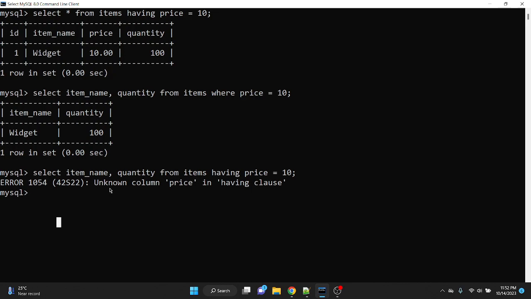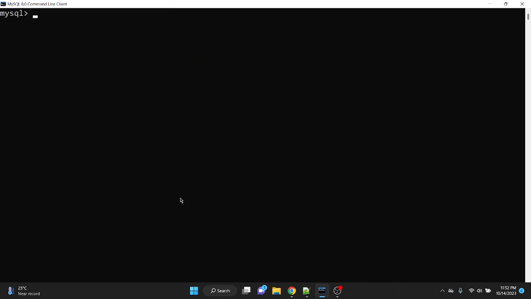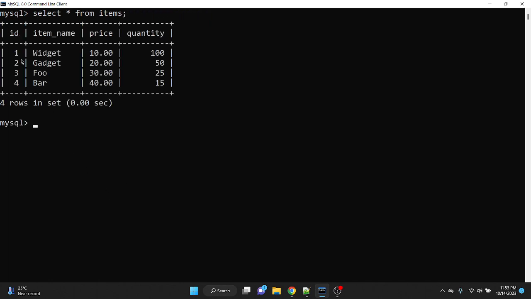Okay, I will explain the like and not like clauses. I will clean the screen and show my items table data. You can see there are 4 rows in the items table.